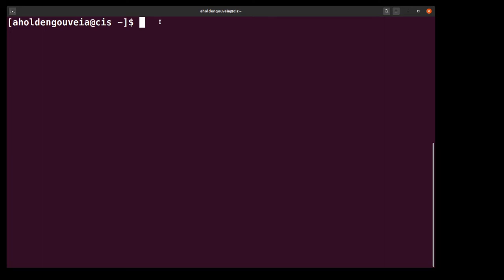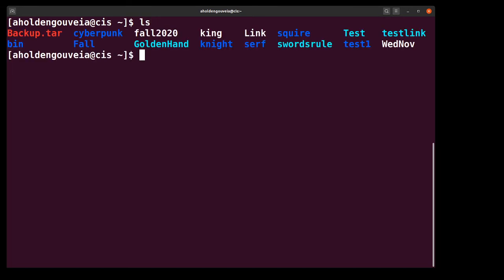Let's take a simple command, ls. ls is going to show us the list of all of the files and folders that are in our current directory. So you can see that this is actually color-coded, where all of my files are in the color white, all of my folders are in blue, my tarball is in red, and you can also see that I've got a couple symbolic links in teal. Now, this simple command ls will tell us all of the files and folders in our current folder.